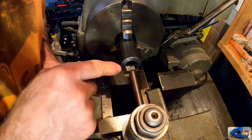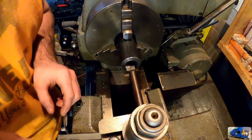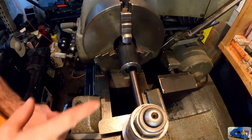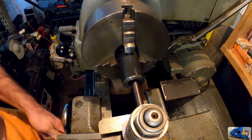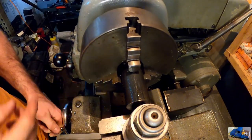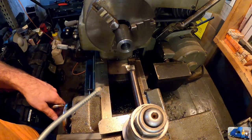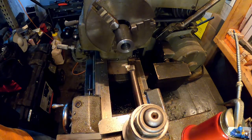And this carbide tip's already cut with the correct clearance, so I just kind of go perpendicular off the face or close to it. Okay, check for clearance on the bottom of the cutter and on the back side. We can go all the way through. We have extra room on the length here, so that's good. A little lube on the end of the cutter. Now we're going to touch off so we can set our zero.